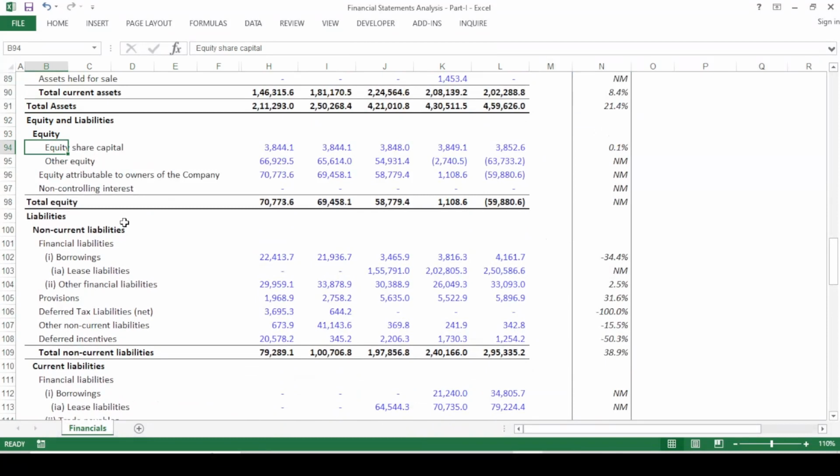Then thirdly, we also have something called the additional paid-in capital. Now, this is something that the investors pay over and above what the company's shares face value is. So whatever additional money that the shareholders are paying comes under the purview of the additional paid-in capital. Then lastly, we have something called the treasury stock. Now, treasury stock is used to repurchase the stock of the company. Also, it is generally used by companies to protect themselves from the threat of a hostile takeover.